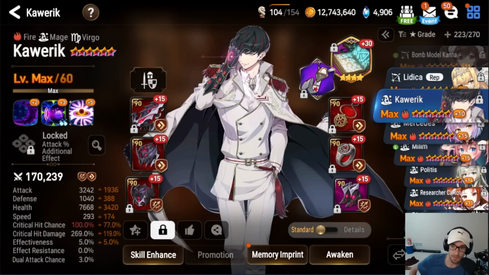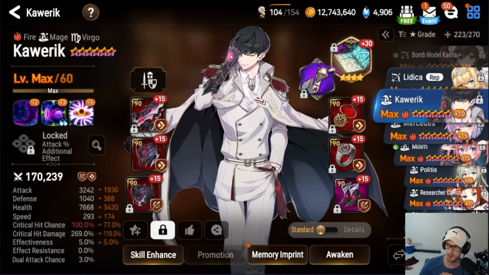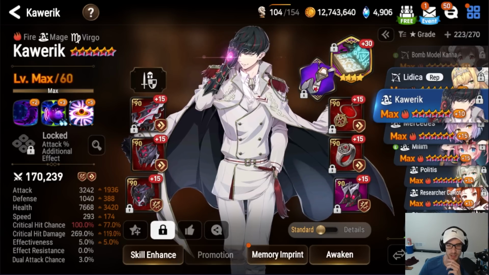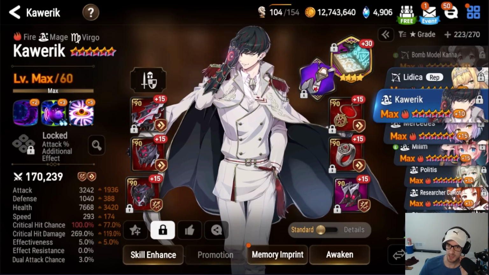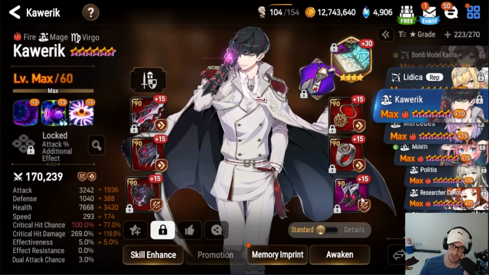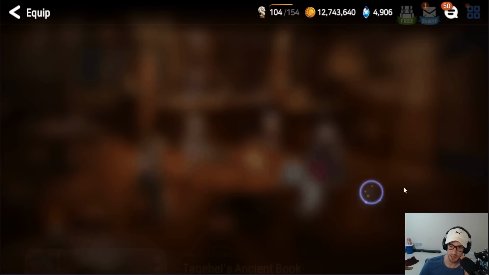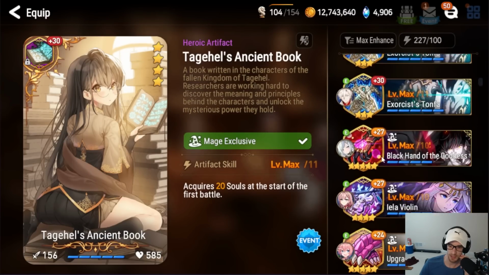Okay, so here is a Fire Kawerik build. I didn't show the gear on Lidica. You'll see it's just high speed. That doesn't really matter. But here's the gear on Kawerik. If you're going to go Kawerik, you want to go as fast as you can, and Tagahells is usually the best option. One thing you can do is you can go Broken Set, and you can use Black Hand of the Goddess. This will give you extra crit chance, and it is his personal artifact. It is quite good on him.